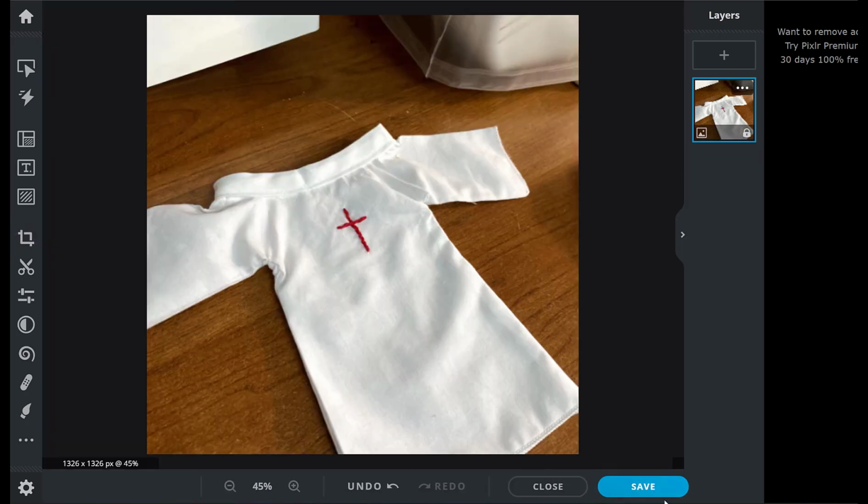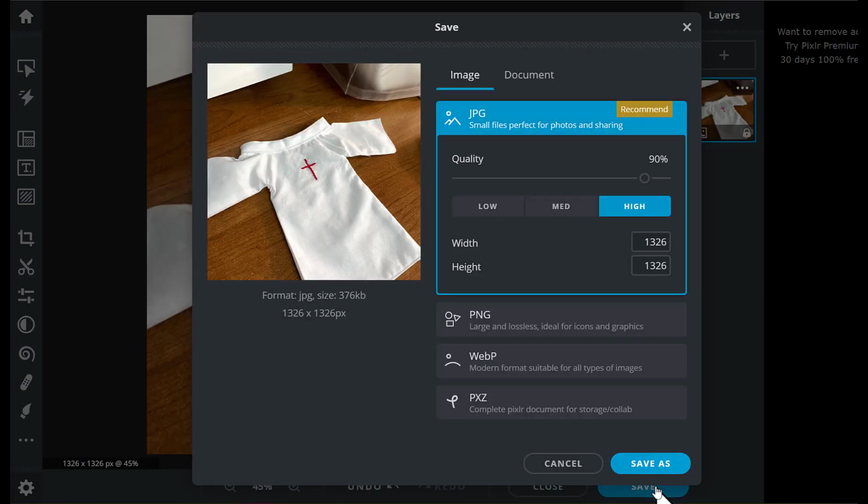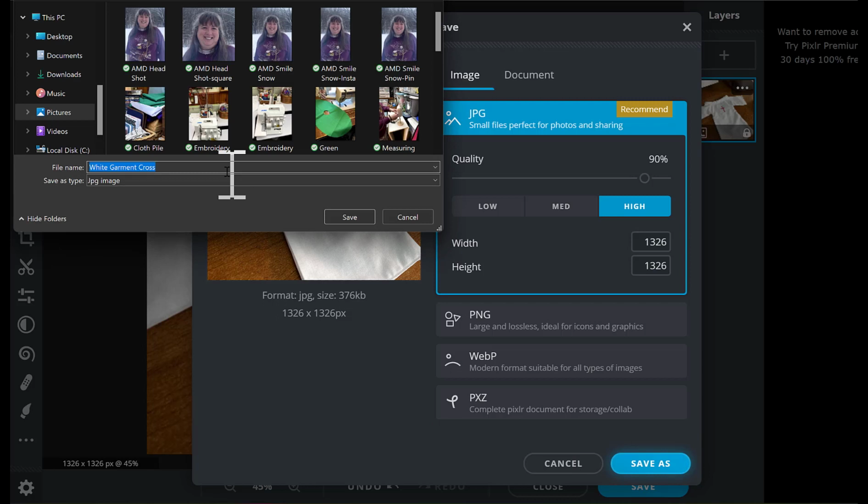Here we go. And save. And again, the default here is a JPEG, high quality, but not 100%. I'm just going to take those defaults, save as, and then since we're saving several different versions of this, I'm going to name this square.